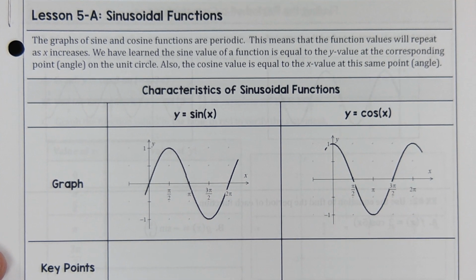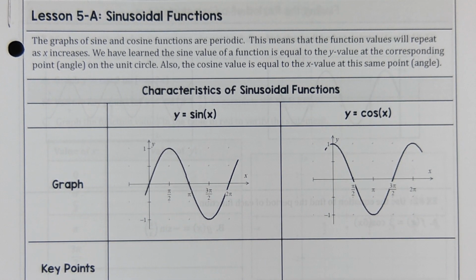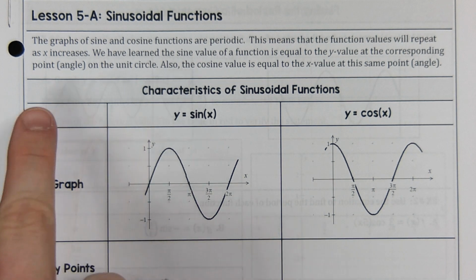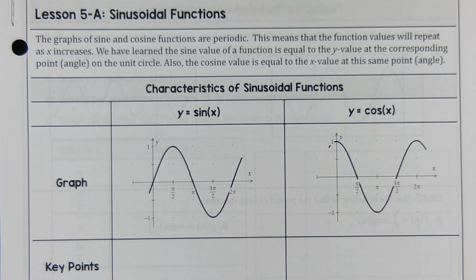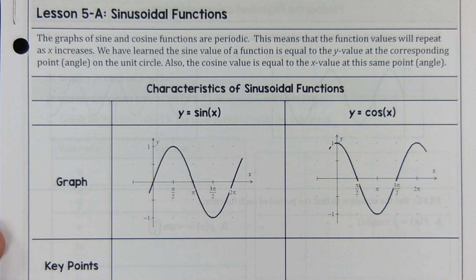Here we go. We've already talked about this in the past, but sine and cosine are periodic functions. That means they repeat themselves every so often. What we know is that the sine of an angle, so here we're talking about sine of angle x, it actually plots the y values as you go around the unit circle, whereas the cosine of angle x plots the x coordinates of the unit circle as you go around the unit circle.